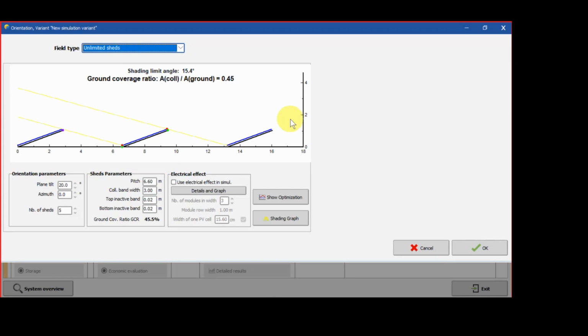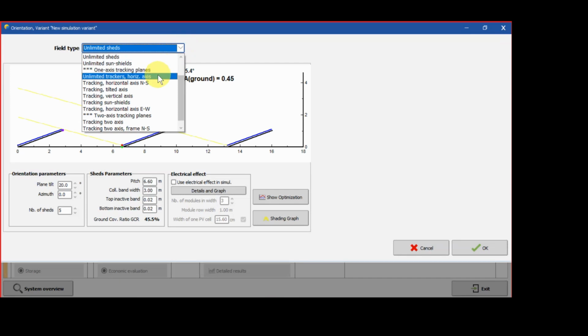So we need to make sure that when we put the solar panels in rows, the front row does not shade the back rows at any time throughout the day. This is indicated by the yellow line here. So the distance between the front row and the second row must be sufficient to avoid shading. This one we call sheds.